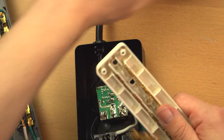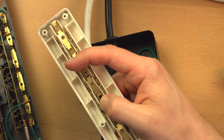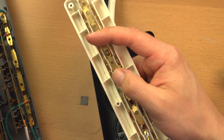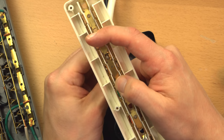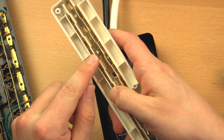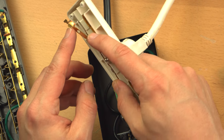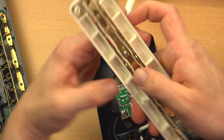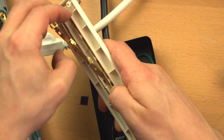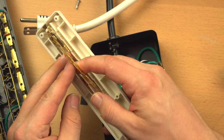And let me just show you real quick what happens when you plug something in. There are posts on the back of it that actually retain these from popping out, but without those I kind of have to hold back on it myself. But as the plug comes through, you can see the prongs come through there. The grounded prong is just hitting the little bent out parts of metal there and pushing through, and the two tines of the plug are basically just going between the two sides of this bus bar.